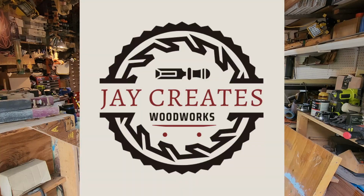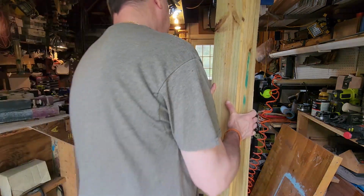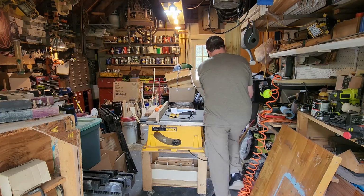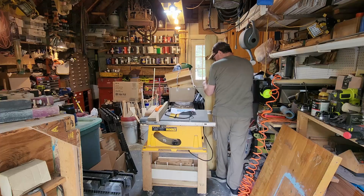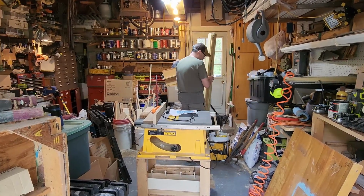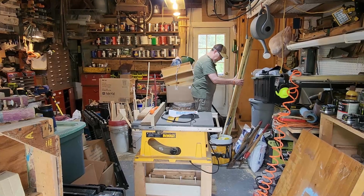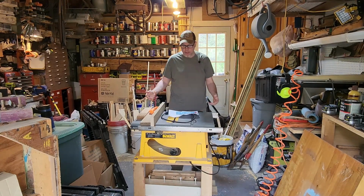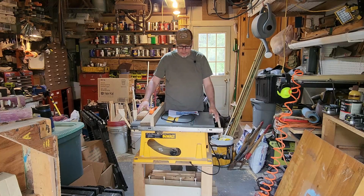Well, today we are going to work on a planter box. Now, I'm not a planter box professional by any means. This is one of those items that woodworkers and others make for the springtime because they're super popular to build and sell in all different sizes.